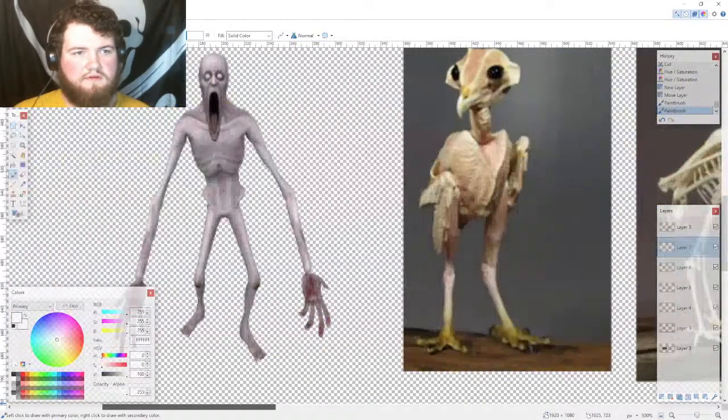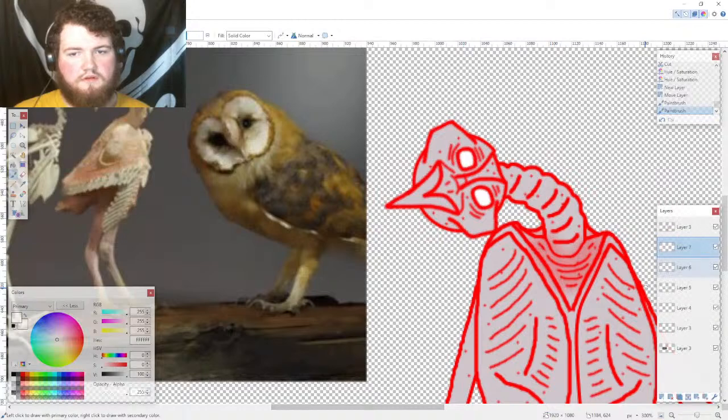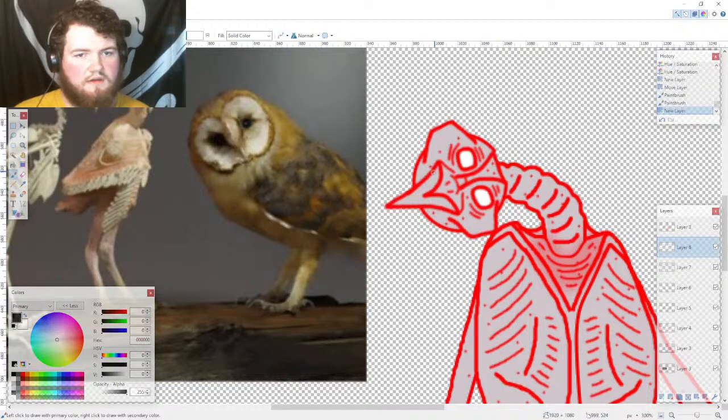Okay. Let's make another layer. We're gonna make this one black. Okay. There we go.